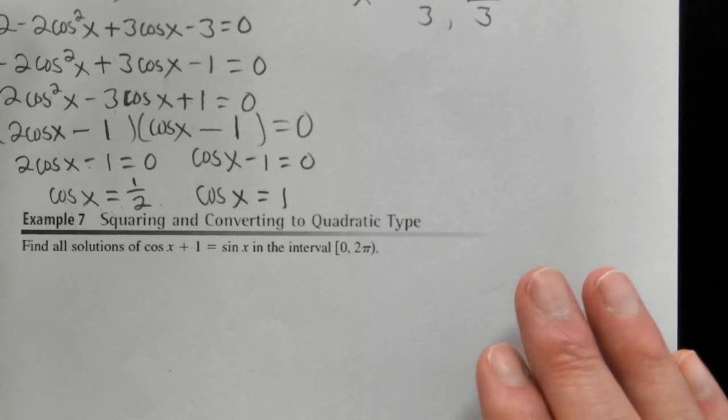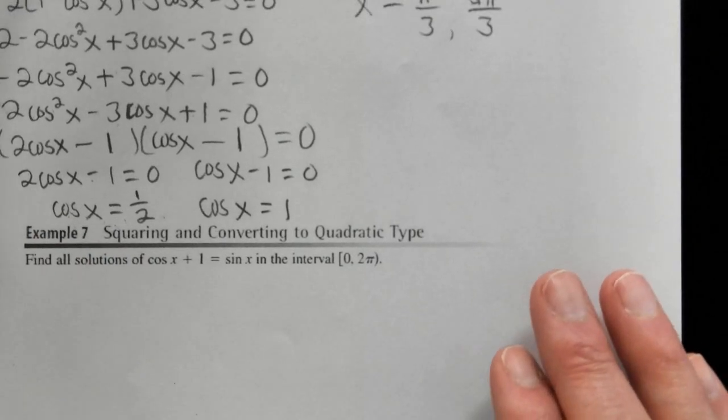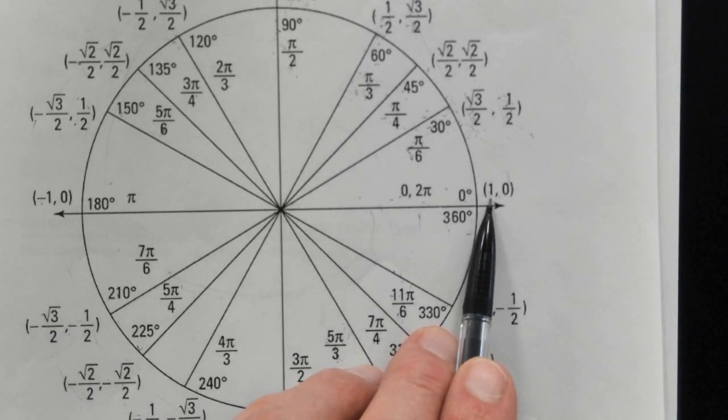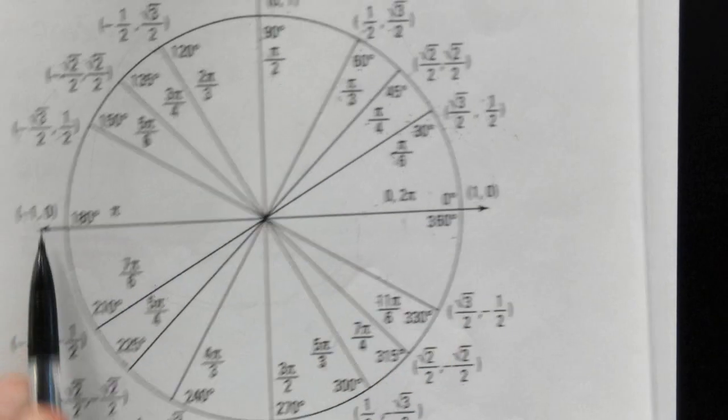Now let's see what solution we can get from this. Cosine is equal to 1. And so I need 1 in the x column, or the x coordinate. There's 1 here at 0. Is there any other one where there's a 1? -1 doesn't work. 0 doesn't work. So 0 is the only solution from that equation.